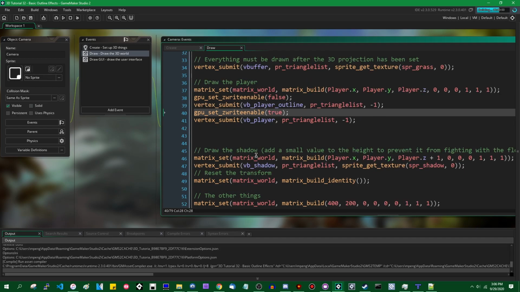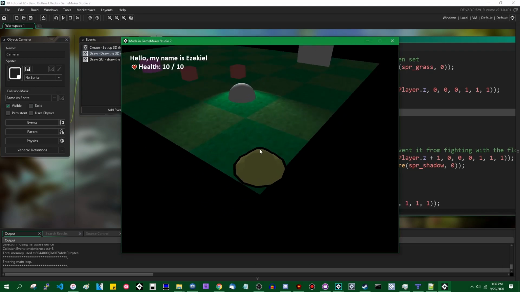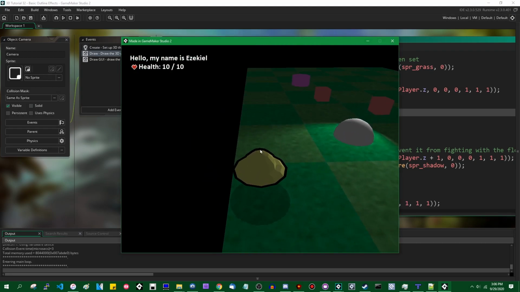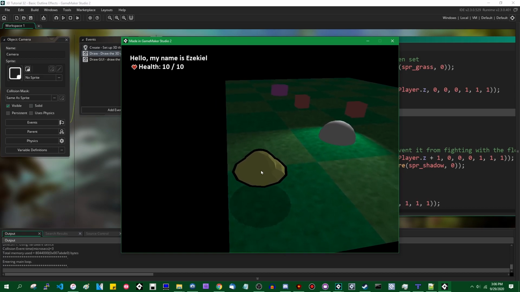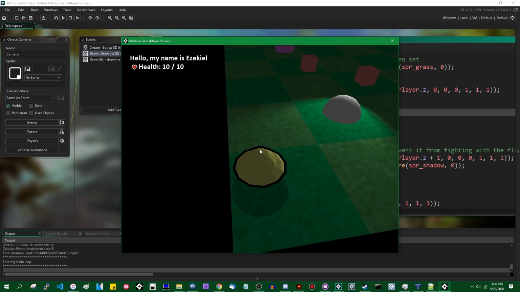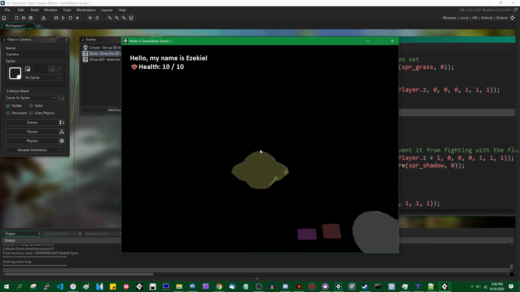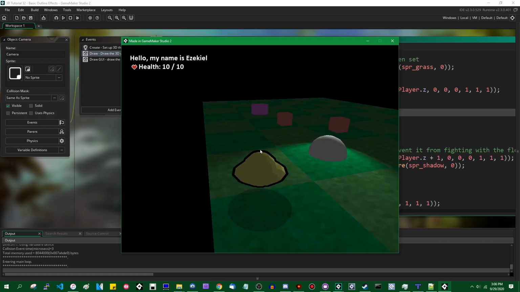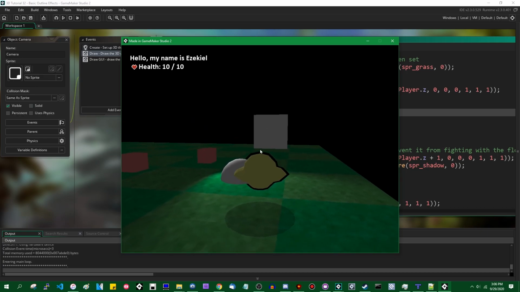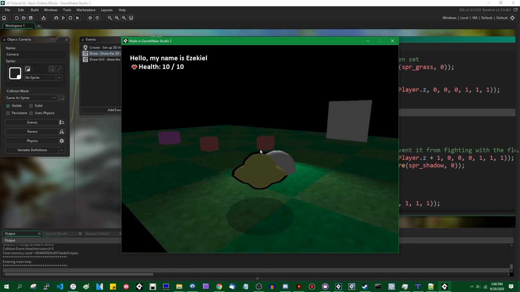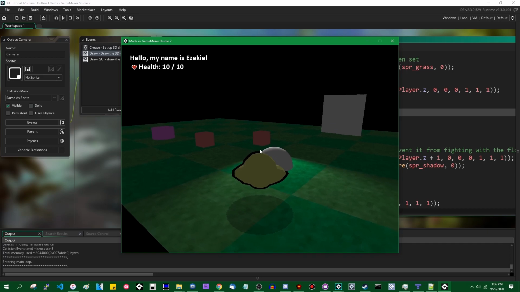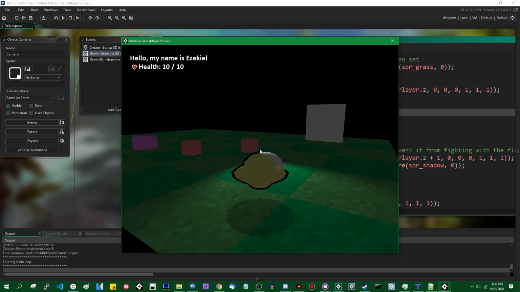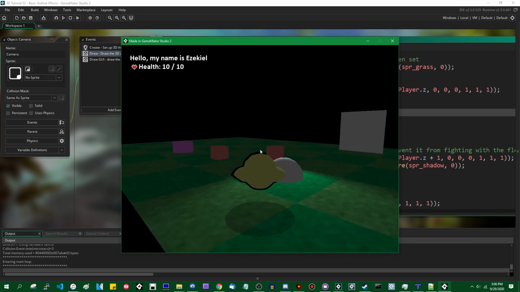So if I were to run the game now, you would see that there would be no more of the outline appearing to move through the player. If I stood here at about a 45-degree angle or so, the edges of the outline would not appear to be moving inside the disc. Same thing if I looked at it from the bottom or from a head-on-ish angle. It's not quite perfect. If I look over the shoulder of the player at one of these other objects, the outline is disappearing.